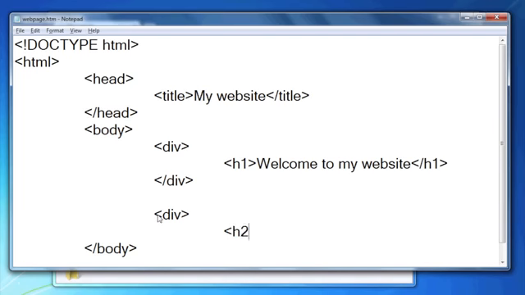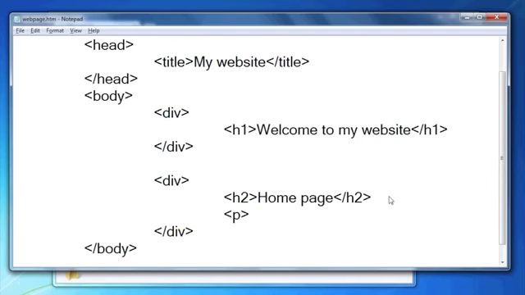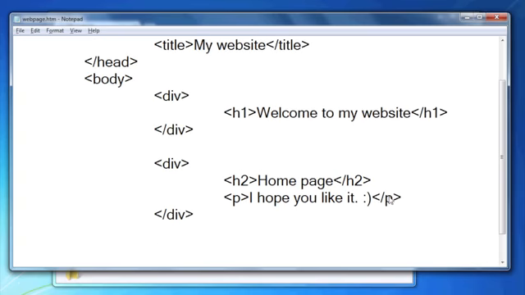Here we can have a smaller heading. And let's also have some text in there, remembering the P tag can be used for paragraphs of text. And finally, for example, we could have a footer section.